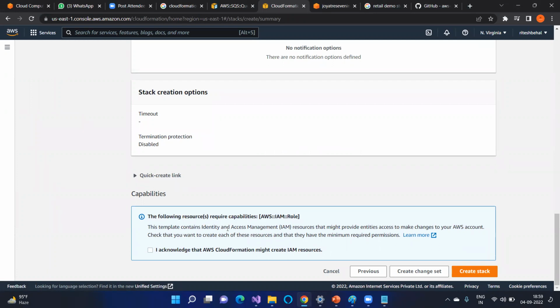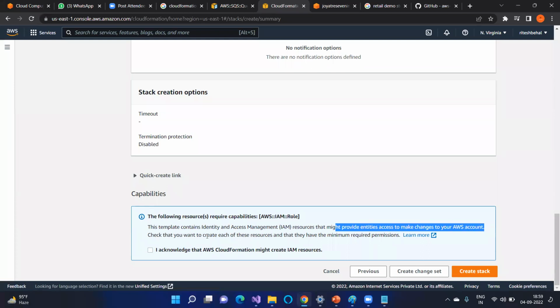But now if you read it carefully, this says the following resource capabilities, AWS IAM role. This template contains IAM resources that might provide entity access to make changes to your AWS account.